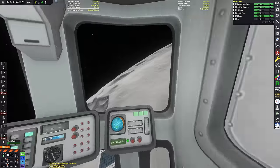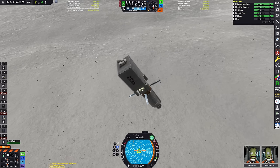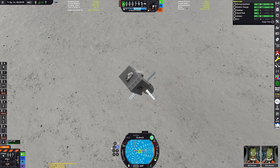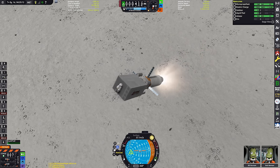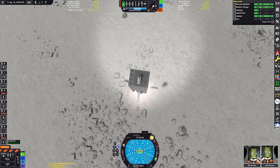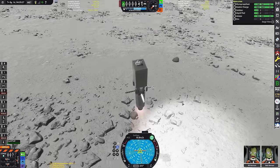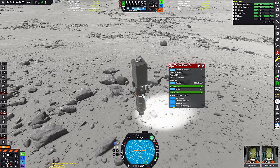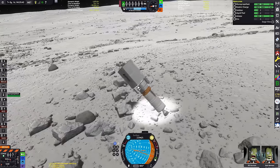In practice, I panicked and didn't land it how I designed. It was a kind of chaotic descent. We're approaching — we are now sub one kilometre from the surface. We're keeping an eye on our surface speed, trying to keep things nice and slow. I wanted to land at a spot without a rock field, because then the base would unfold and there'd be rocks clipping through it. I've kind of ended up landing at the worst possible spot, so now we're going to have to do a bit of a hop to get clear of this rock field.